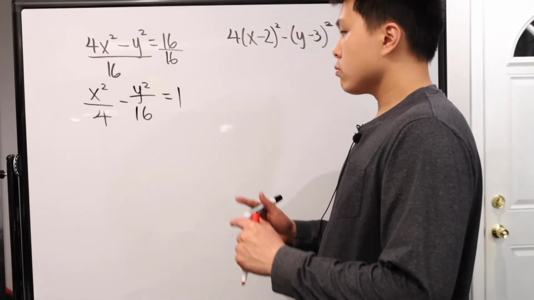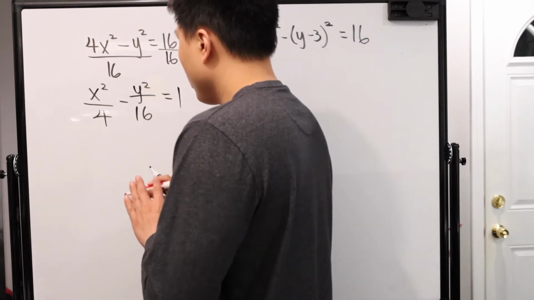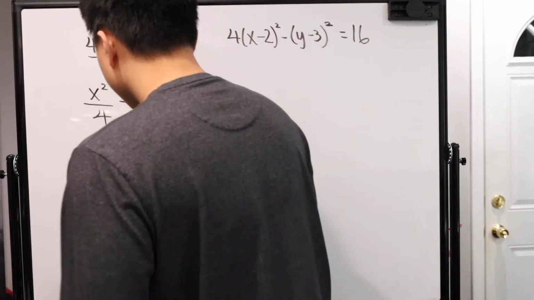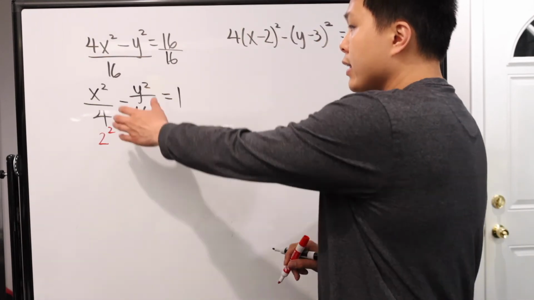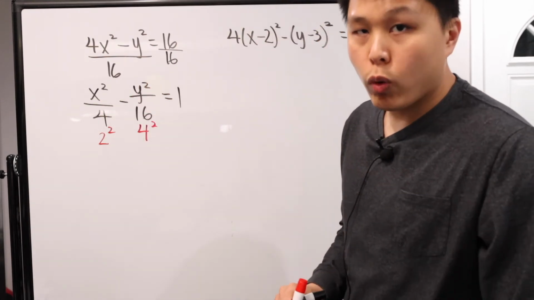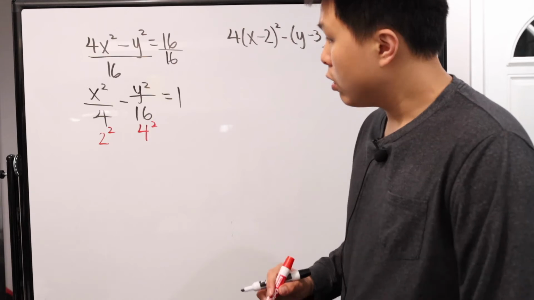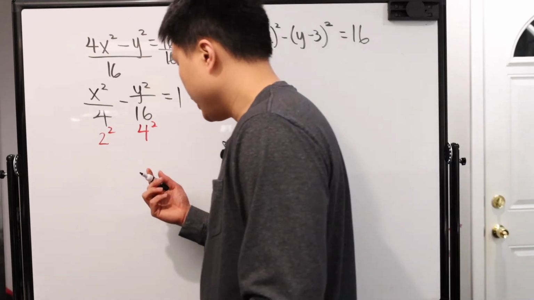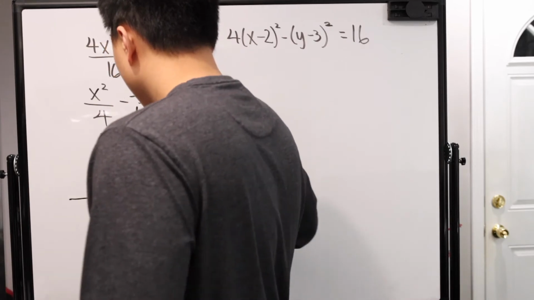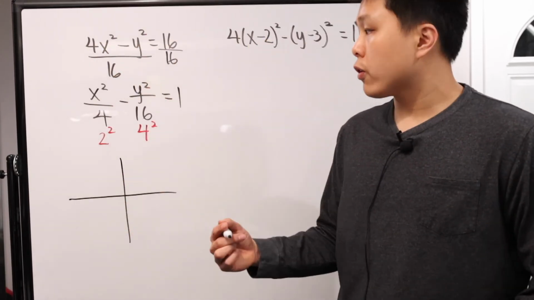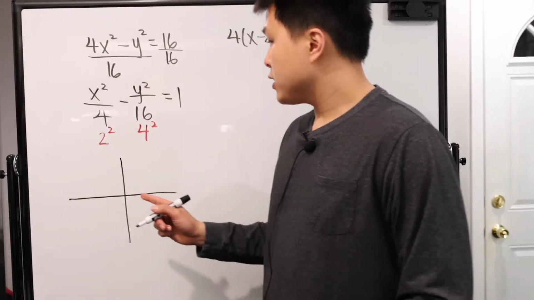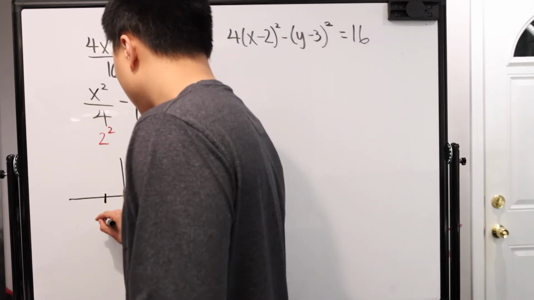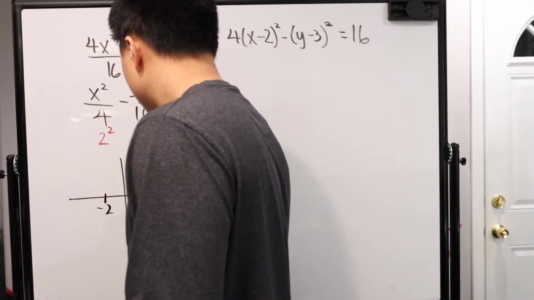Okay, so in this case, what can we glean? Well, we notice that this is just 2 squared. This is 4 squared. Okay, that's good, right? We know that in this case, there's nothing interfering with the x and y, so that center is going to be 0, 0. Cool. Well, in that case, we basically have almost everything we need. We draw our graph. We know that the vertex, co-vertex is going to be 2 and 4, but we have to pay attention. 2 is under the x, so in this case, here is going to be -2. Here's going to be 2, right?